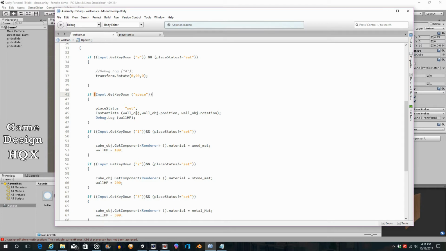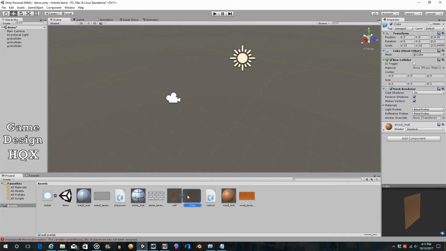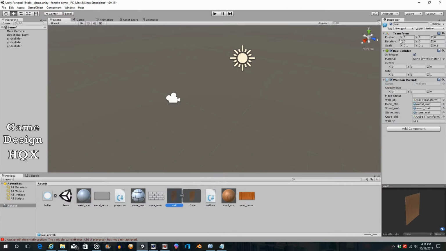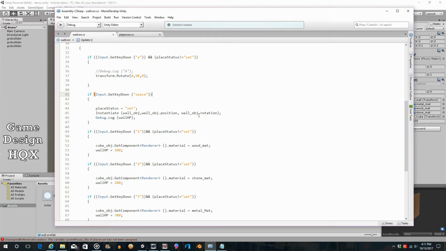It instantiates the wall object with the wall object's default position and default rotation. We will eventually change that so that it instantiates at what you're currently looking at, because obviously if you've gone 20 or 30 or 50 units to the left, you don't want the next one to instantiate all the way over here.